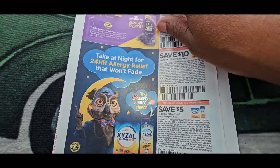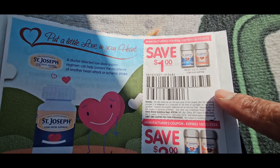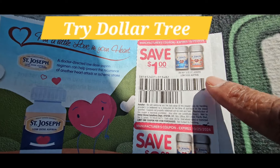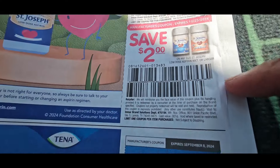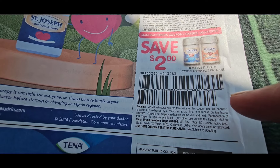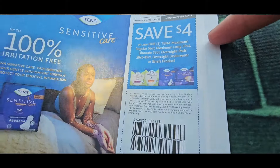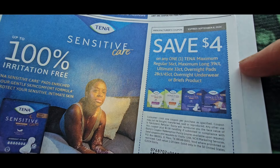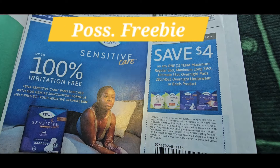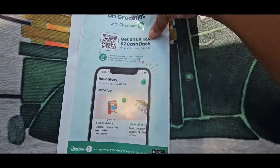This right here will probably work in Dollar Tree, and since Dollar Tree went up to $1.25, you might pay 25 cents for that. This coupon will probably work at Walgreens and Walmart on the trial sizes. At Walmart you might get these Tinas for free — grab the cheaper pack, I think they're $3.99, so they'll come up free for you.